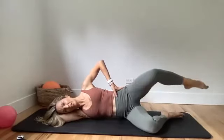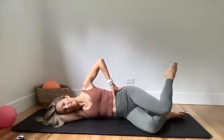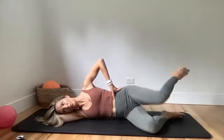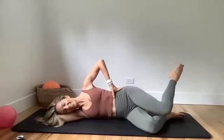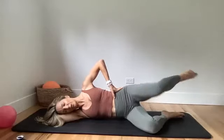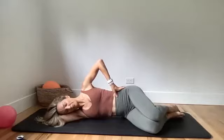Medial rotation, lateral rotation. Out. Six more. In and out. Five more. And out. Four more. In and out. Three more. In. Turn out. Last two. Turn out. Last one. In. Turn out. And then lower all the way down.